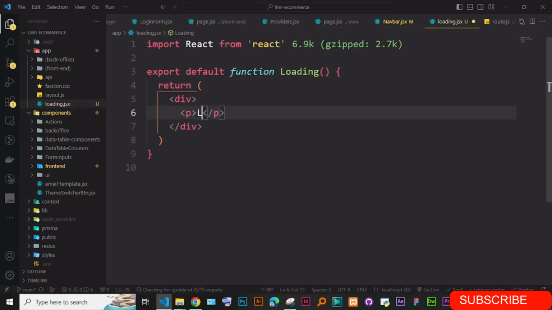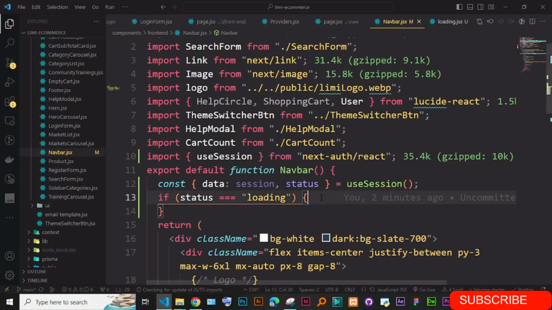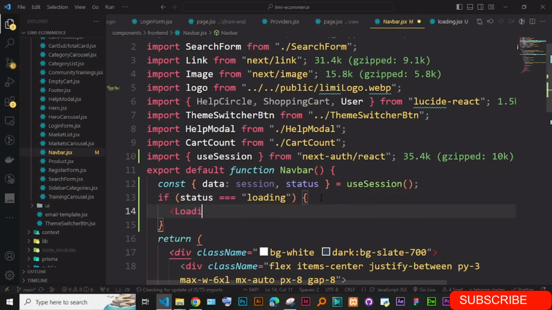I'm just going to add here loading, just like that, and let's go back to this navbar. If there is loading, we can go ahead and call this loading component. Or you could show any loader, but I just want to use the loading component here.